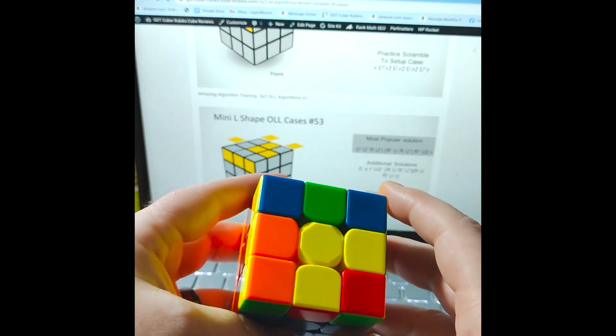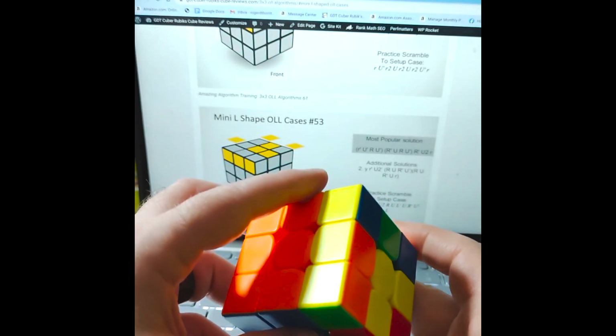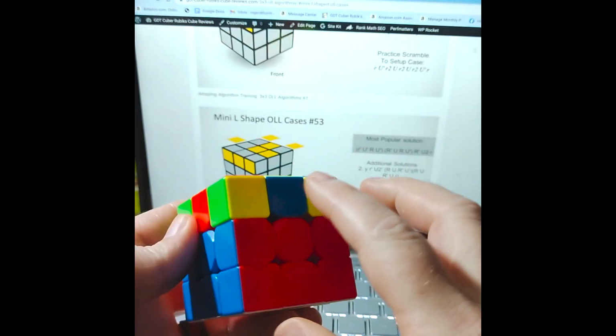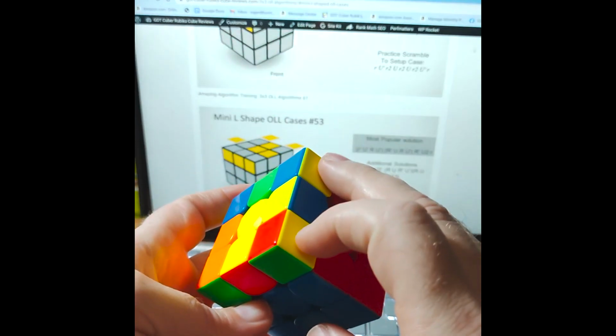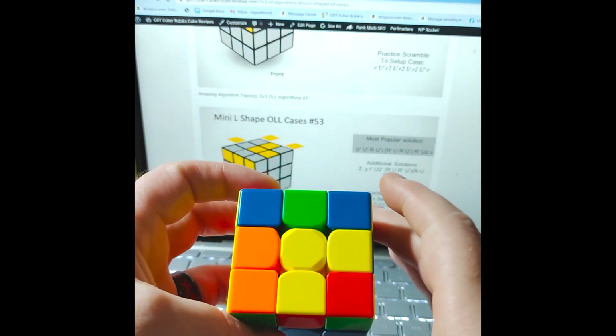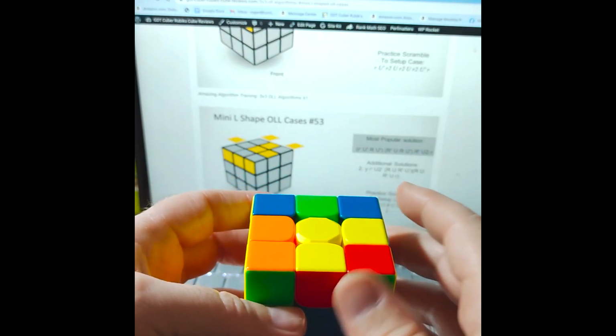Now 53 is going to be a little bit different because in this case we're going to have a 3 bar and headlights, 3 bar on the left and headlights on the right. And this one's actually also pretty easy.